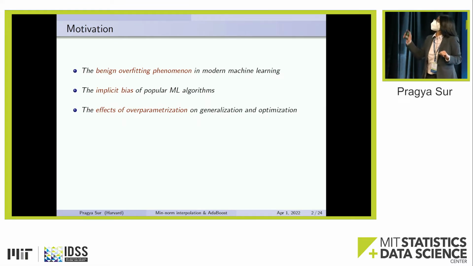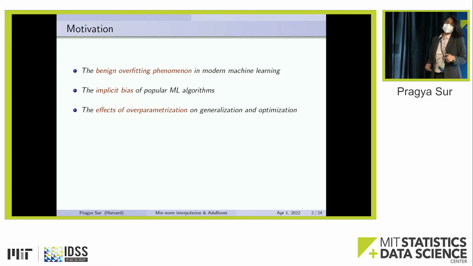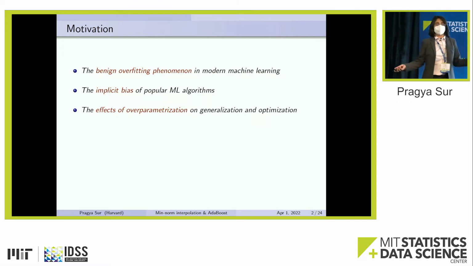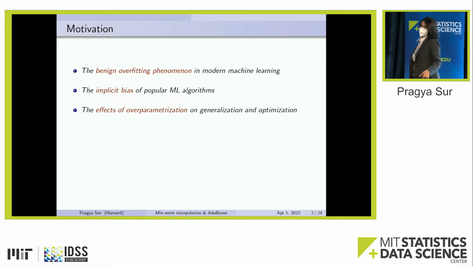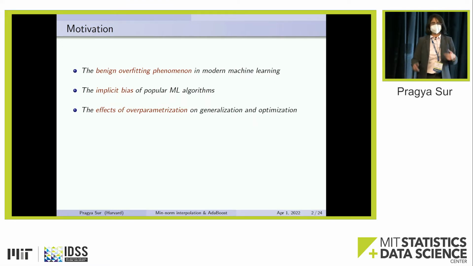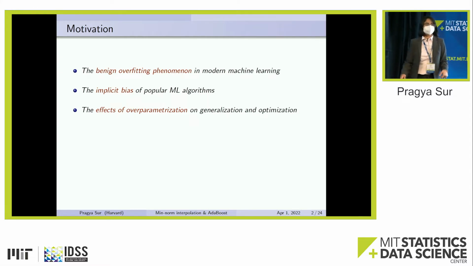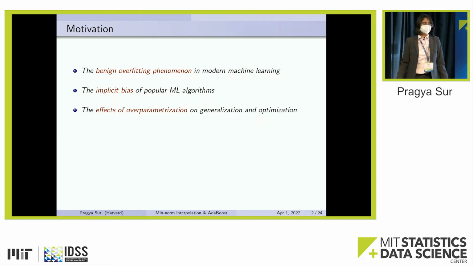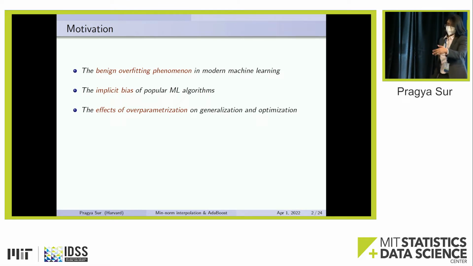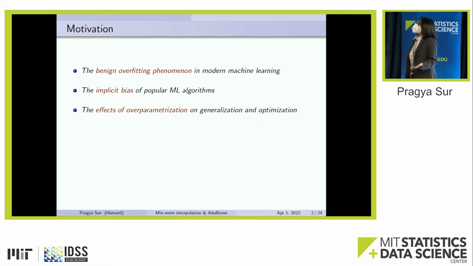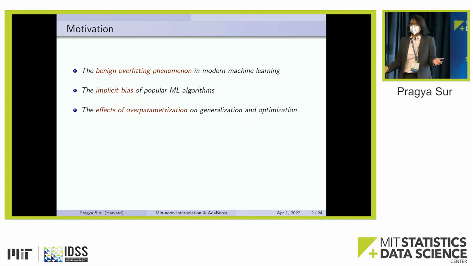And the final vignette in this talk throughout will be to understand the role of overparameterization, both in the context of generalization and optimization. One thing that has been observed in modern machine learning empirically, in the context of neural networks in particular, is that often overparameterization helps optimization, meaning that in overparameterized settings, sometimes you actually optimize faster. But it's not true that all of these phenomena are completely understood.